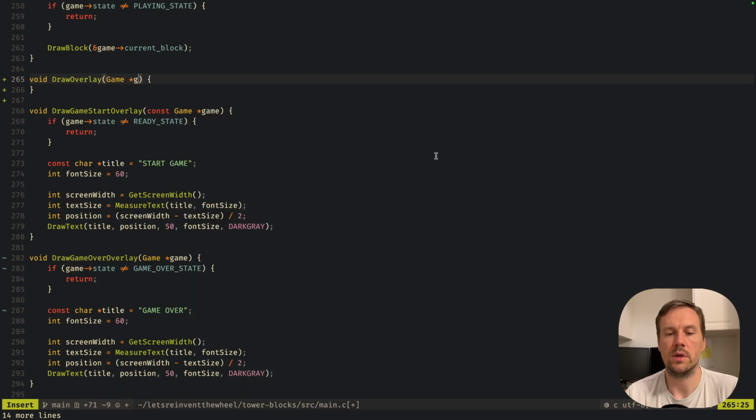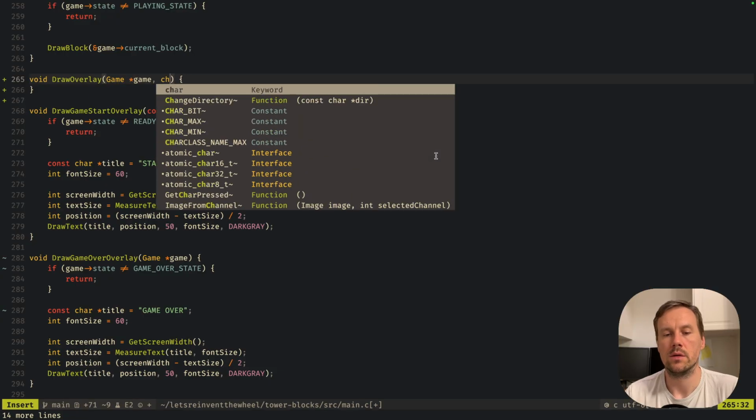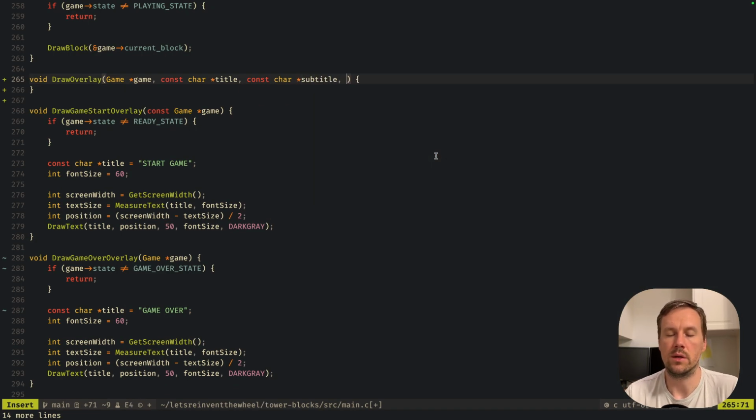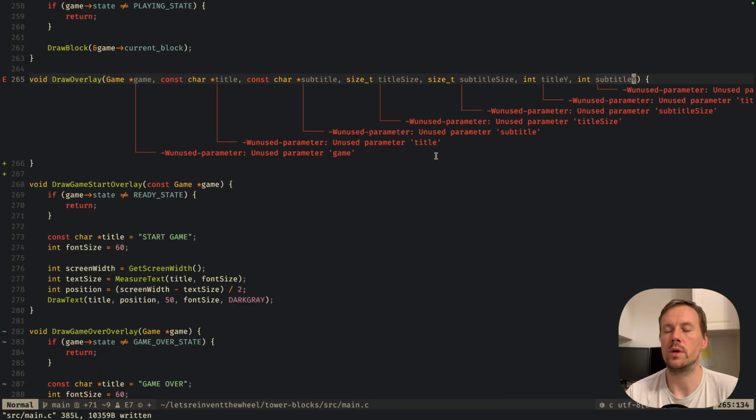To achieve that, it will need our game pointer. It will need probably const chart title. We will also have subtitle. Then we need title size, meaning font size, and subtitle size, as we would like to draw title and subtitle in different font sizes. And then there's going to be title Y, meaning where the title is positioned. And there is going to be subtitle Y, where the subtitle is positioned.